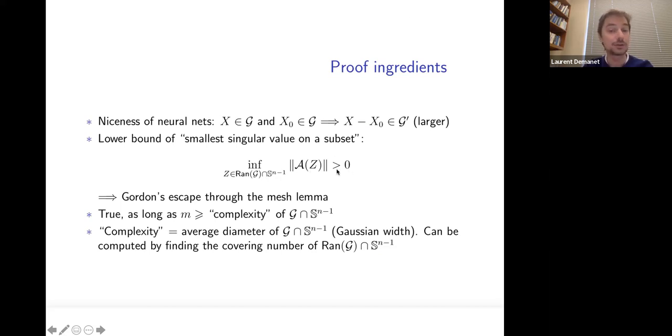But the type of techniques that you're looking at to prove such results come from high probability and are going to be familiar to you if you work in this area of, let's say, math of information and recovery theory. In particular, you have this idea of restricted isometry property that now gets generalized to smallest singular values on a subset. You're going to have Gaussian width, coordinate escape through the mesh lemma. You're going to have metric entropies of the range of the generator that come from covering numbers. So yeah, the Gaussian width is related to the covering number of the range of G, things like that.